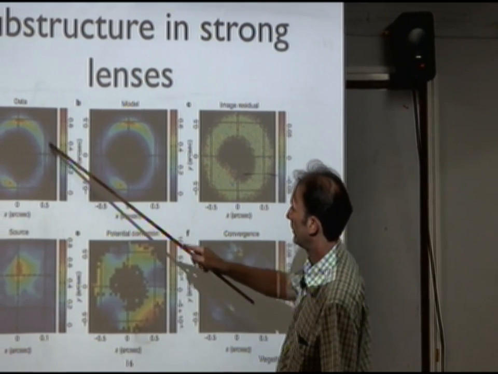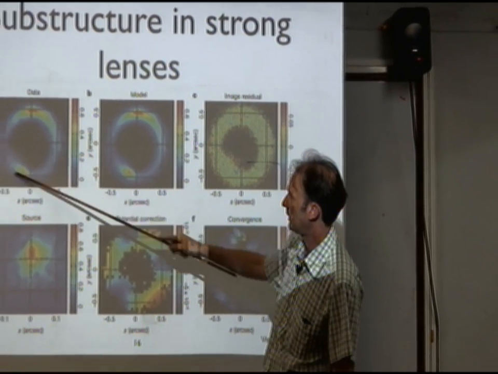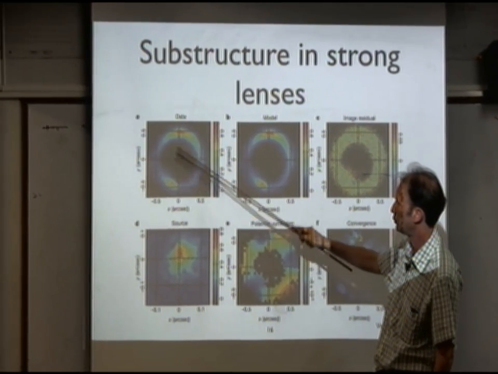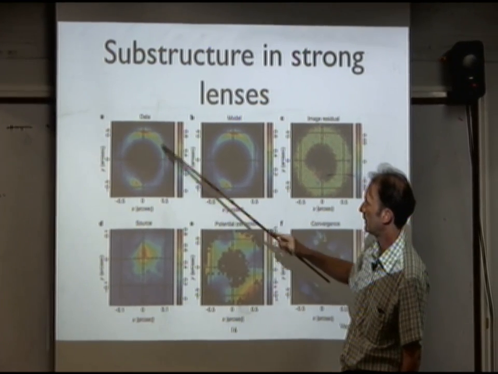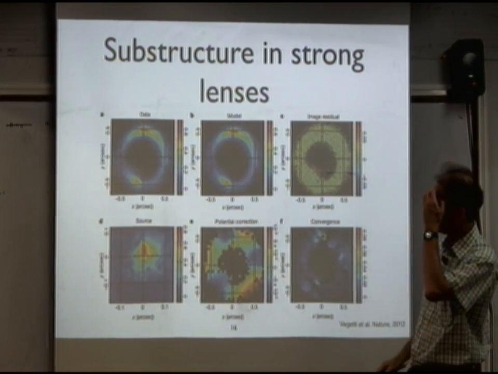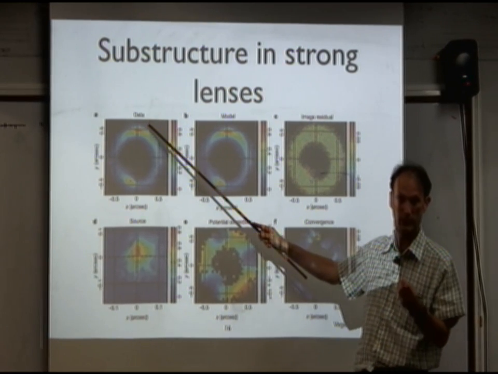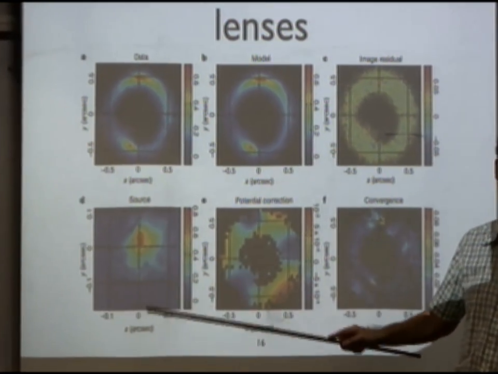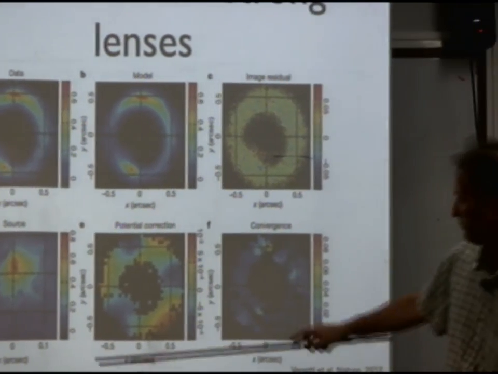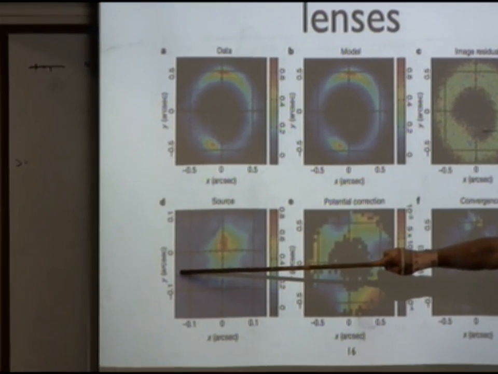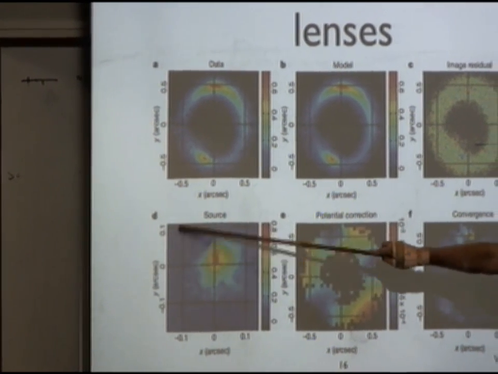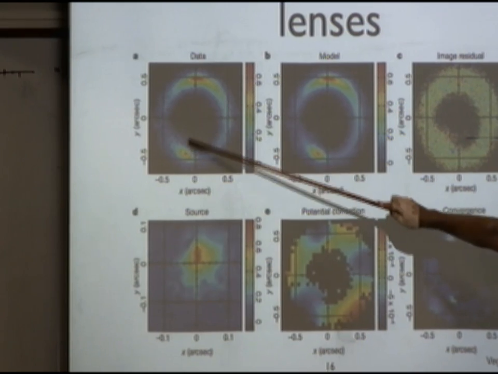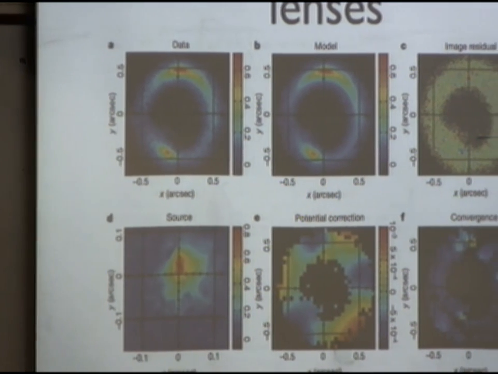So here is an example of one of these Einstein rings, or near Einstein rings. This is a source lensed into two images. It's an extended source, so you don't just get two points, but you also get a lot of extended structure around it. You can try to model this lens and work back to the source plane and see what the source looks like, and you end up with something like this. It looks like a fairly normal blobby little galaxy. Very magnified. Look at the scale. Each of these is 0.1 arc second. So really magnifying a lot from a 1 arc second across Einstein ring.